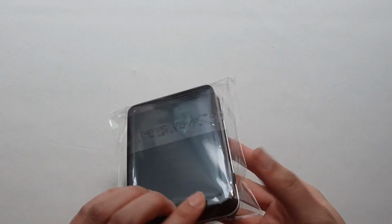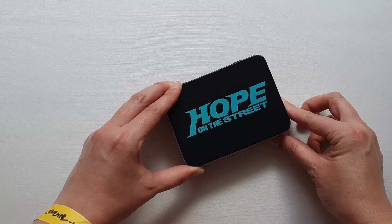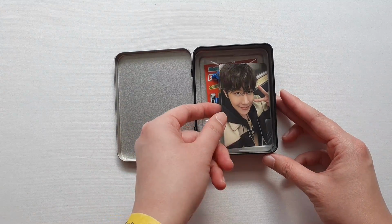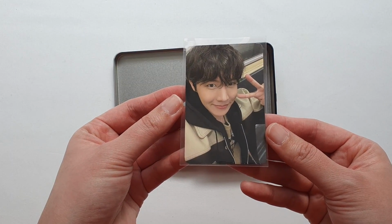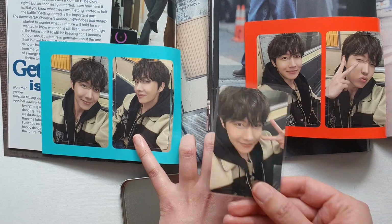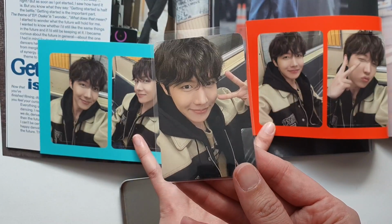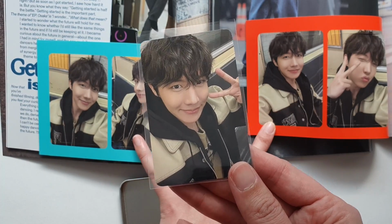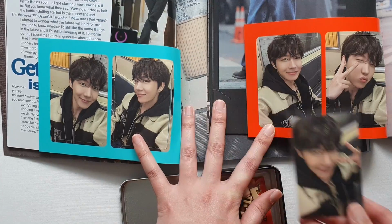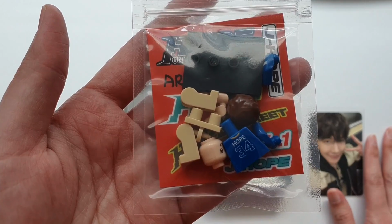And then the tin case. I actually already opened it once just to make sure that everything was inside, but there's something really cute inside. So first there is this photo card. Again, from that photo shoot from the main photo cards as well. Since I haven't taken them out yet, it's a bit of a struggle, but these will look really nice together. And this is so special since there's only 360 of these Army Day event photo cards, but they look really nice together like that. But the thing I absolutely squealed about was this.